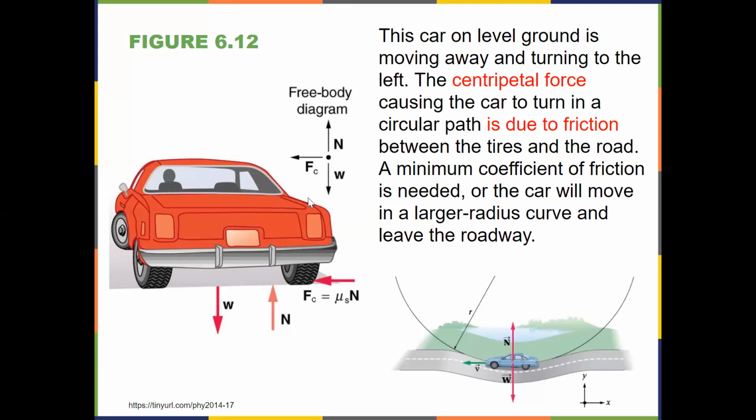Also, when you are driving the car, if there's a dip on the road, you can see the curvature for the road, which is part of a bigger circular motion, although the car is at that part of the curvature for maybe just a few seconds. But when it's traveling on a curved road surface, it's actually having circular motion. In that case, because this is a circular motion, there should be a centripetal force pointing towards the center of the circle. So there should be a net force here, and the normal force should be greater than the weight.